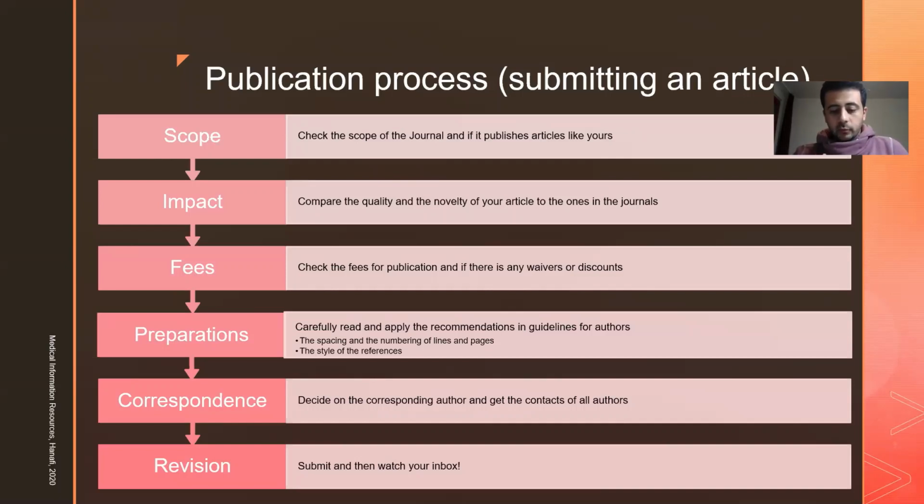So for each journal of the journals you searched for yesterday, if you go to them, you'll see one of their tabs. It is guidelines for authors, advice for authors.